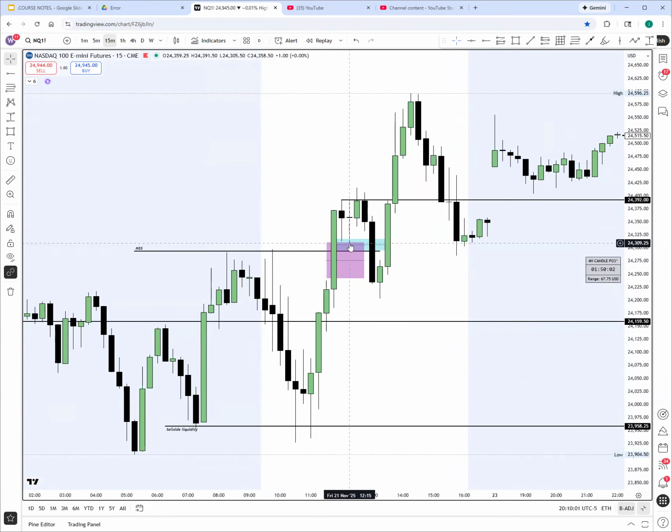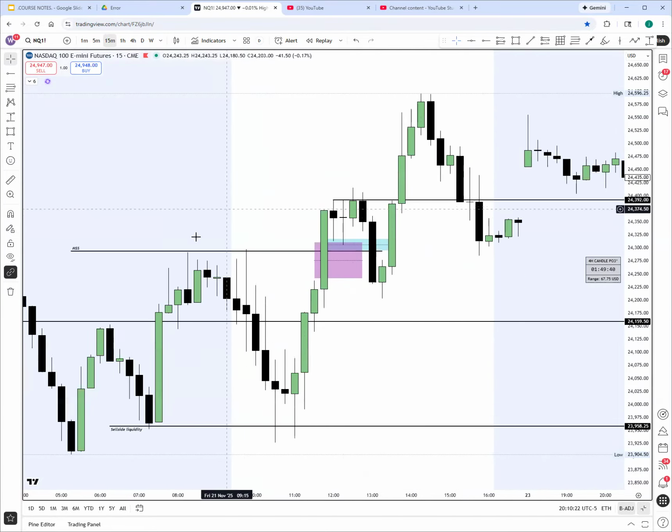And as you can see, what I was looking for on this price, after I took that first trade, if we're just looking at the 15-minute, when price tapped in on this candle, I took it from this low up until this high. And after we took this high, what did price do? Price retraced, and then price went higher, retraced, and then went higher again. So I was able to catch multiple trades because I was very bullish, because we got this liquidity sweep here.